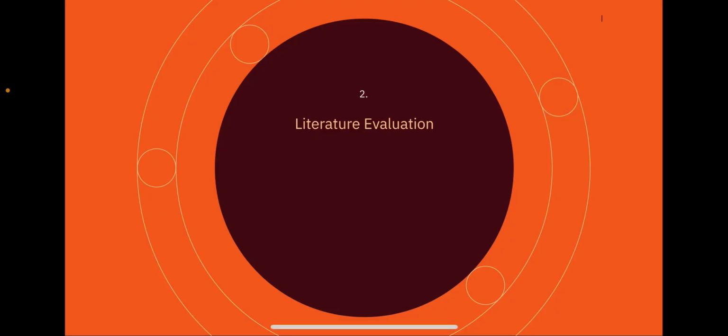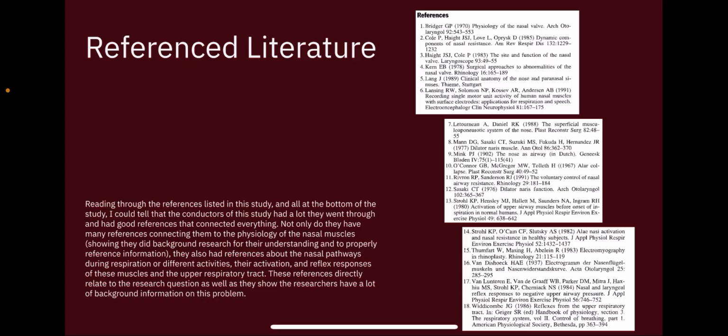Next, the literature evaluation by assessing the literature references. Reading through the references at the bottom of the study, I can tell that the conductors did a lot, that they went through and had good references that connected everything. They had many references connecting them to the physiology of the nasal muscles, showing a lot of background research for their understanding and to properly reference information.